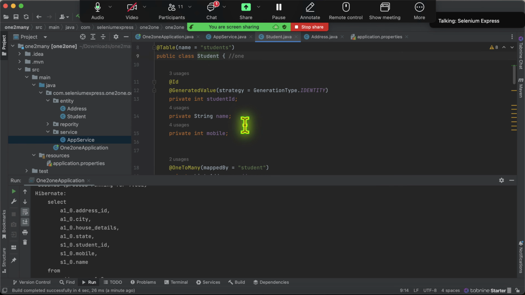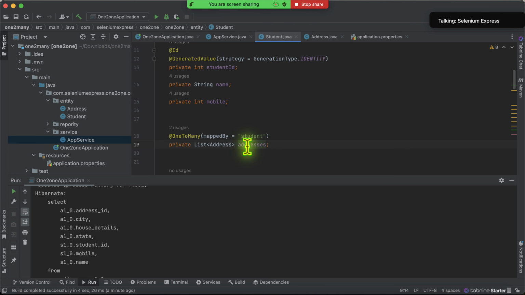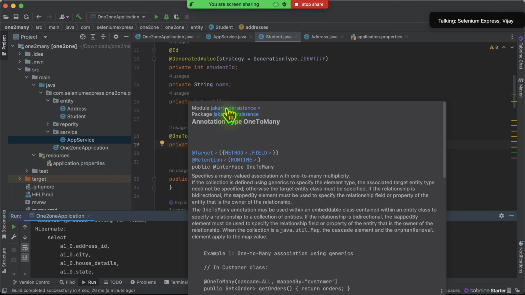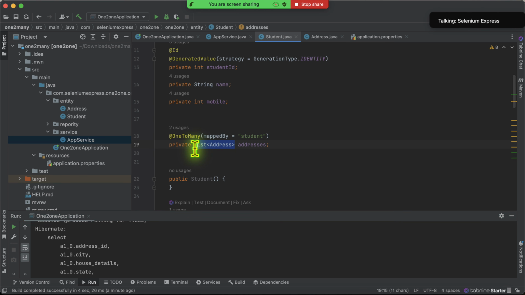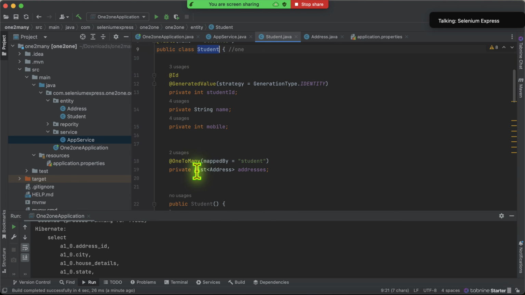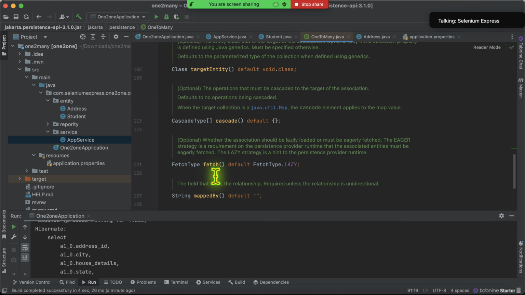Why not the address data? The student also has an association with the address, right? Because it is by default lazy. In the one-to-many relationship, as you're going to be fetching the list of addresses, Hibernate is smart enough to know that one student can be associated with many addresses. It should not be the case, but if he has tons of addresses, hundreds and thousands of addresses, everything would be fetched. So for one-to-many, whenever you get confused, come over here, the default fetch type is lazy.